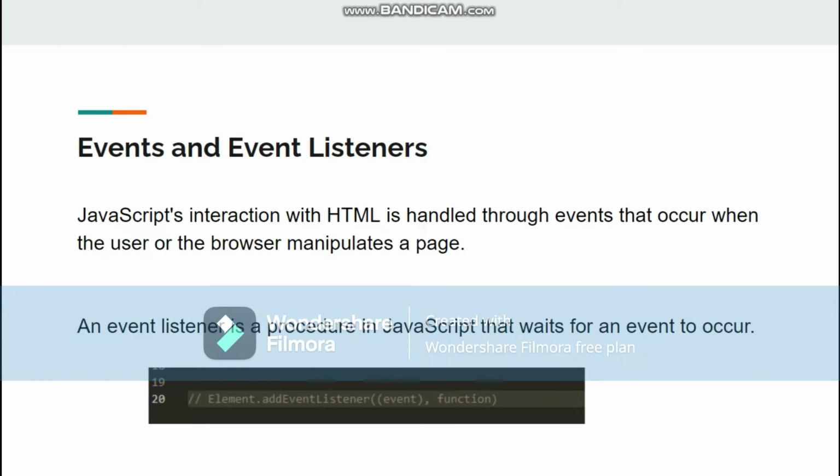The syntax for adding event listeners to an element is this. First, we select the element dot the addEventListener method. Then, as an argument, first we pass in the event, which could be a click or any sort of event actually. Then a callback function, which would be called after whatsoever event that was specified.